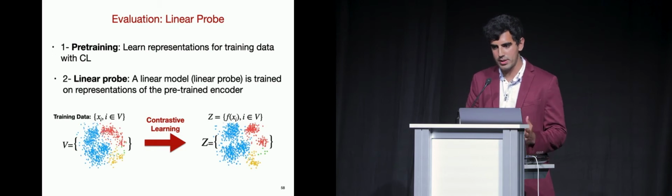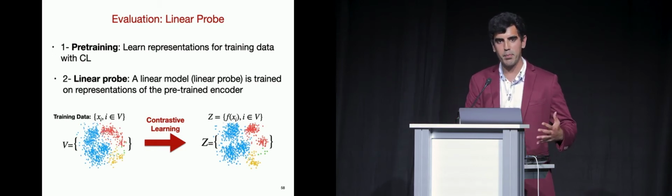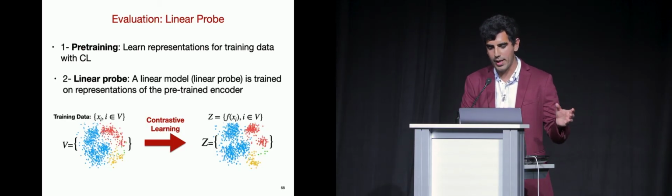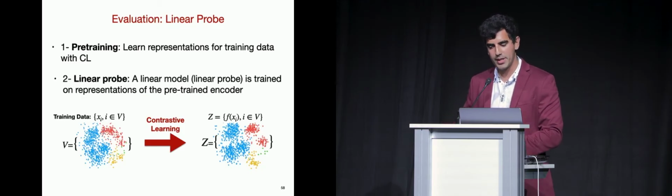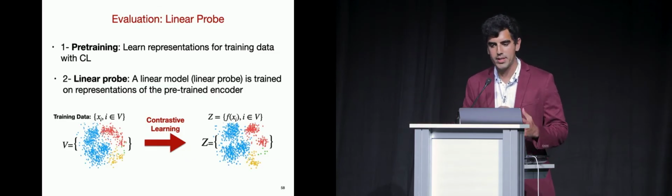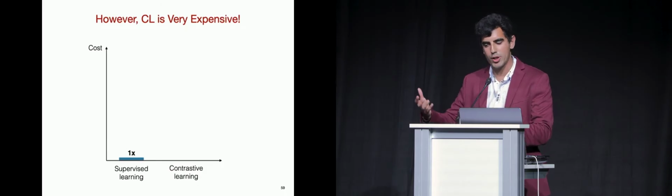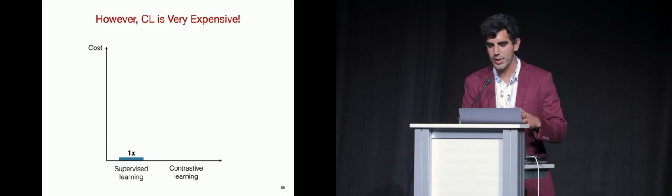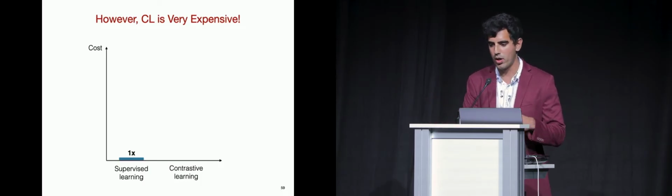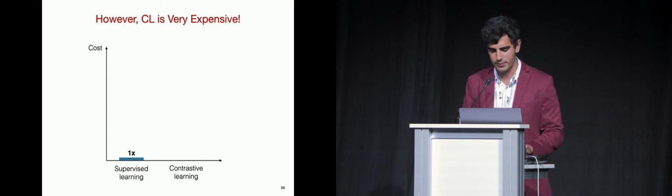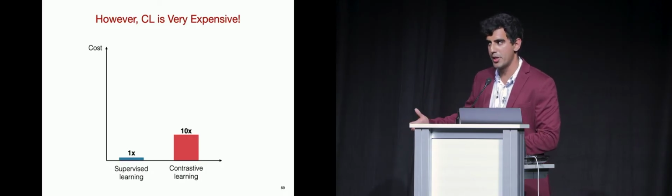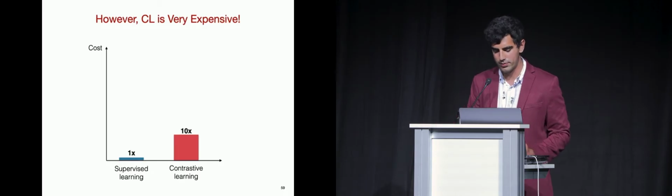And the way we use these models is a two-step process. The first step, as I described, was the pre-training with the loss function I showed in the last slide. Once we pre-train with contrastive learning, we get some representations for our data. And then we train a linear model on these representations with some small fraction of labels that we do have. So earlier, we used to need all the labels for supervised learning, but now we can just use a small fraction and train a simple linear model on the representations that we got from contrastive learning. And this method is called the linear probe, and this is how we evaluate how good the representations learned by contrastive learning are.